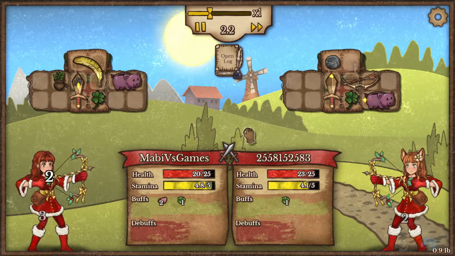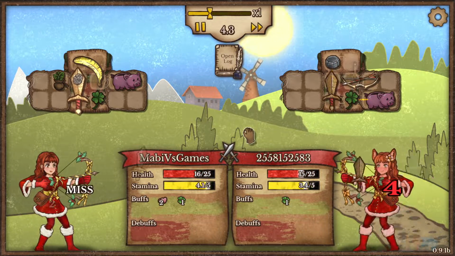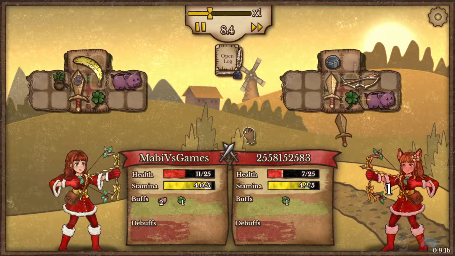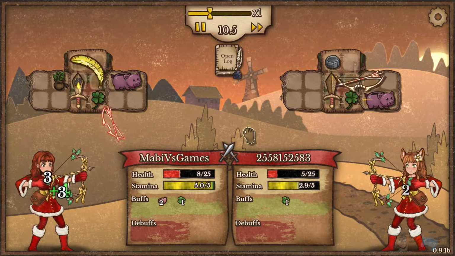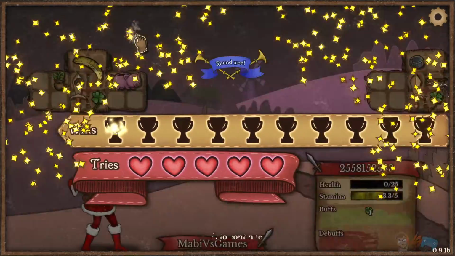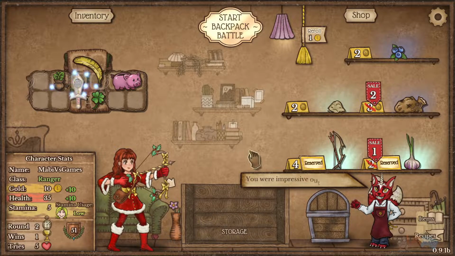Do we win this one? We have health, but they have damage. Most likely we lose. Oh, we have a lot of regen though, actually. The banana plus the two herbs. Nice, we won. That's surprising. We only had one weapon.